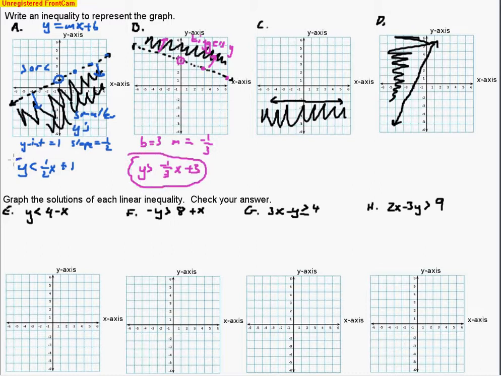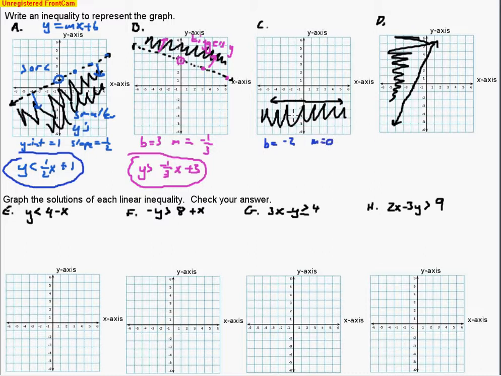The next one is a different type of line because we don't see the slant of the line. So it's a horizontal line. So what this means is, let's start with our y-intercept. The y-intercept is -2. So we're going down 2. Now what the slope is, you don't go up. You go up 0 spaces. So what we have here is a horizontal line. The slope is always 0.